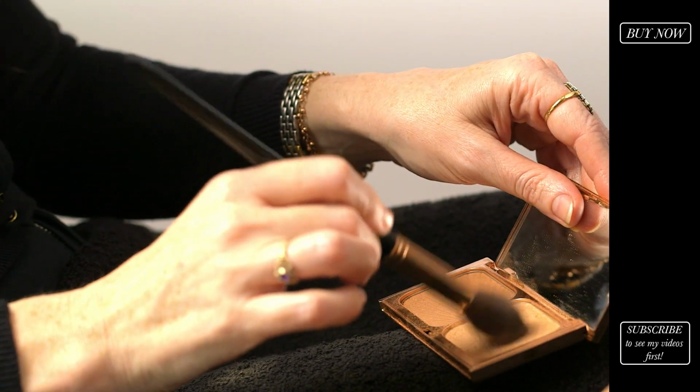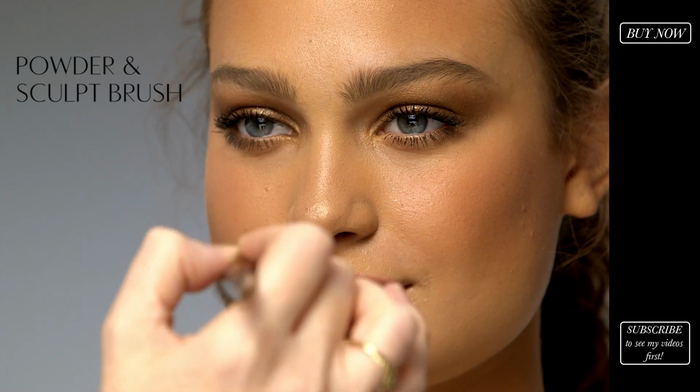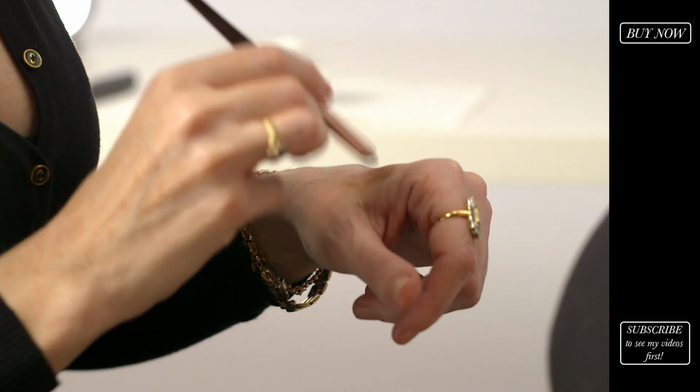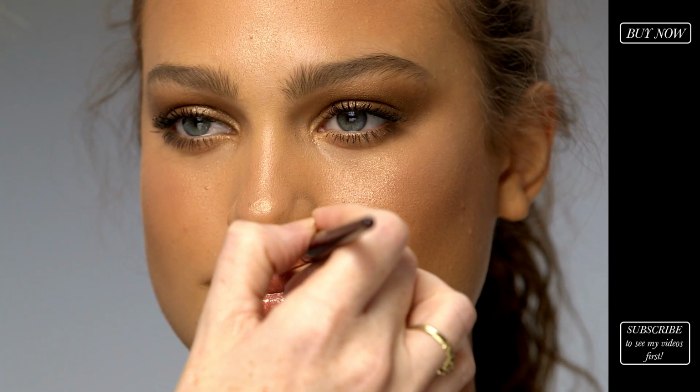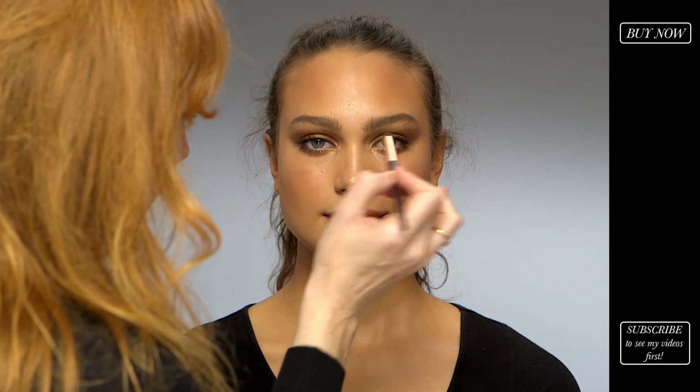Dipping your powder and Sculpt brush into the highlighter, you can go from the centre of the forehead but really down the bridge of the nose. You can use your eye smudger brush, pop a little bit more of the highlighter shade on the bow of the mouth. I'll take the highlighter and you pop it into the corner of the eyes for a little bit of a widening and enhancing. Pop it onto the top bow of the lip for a little bit of lip enhancement.